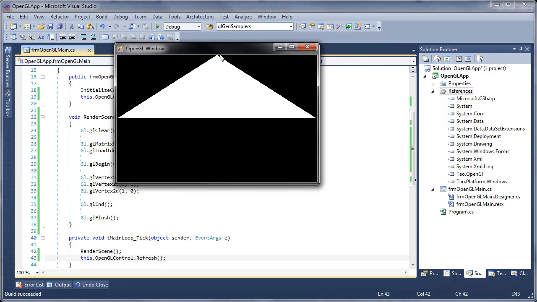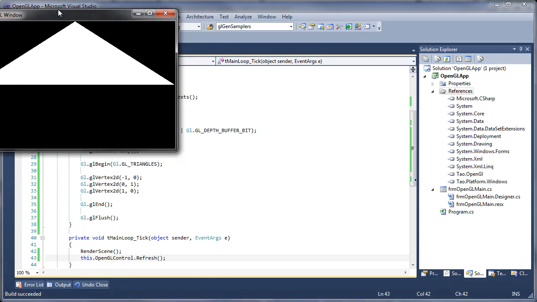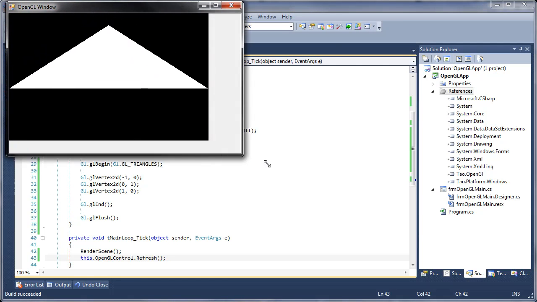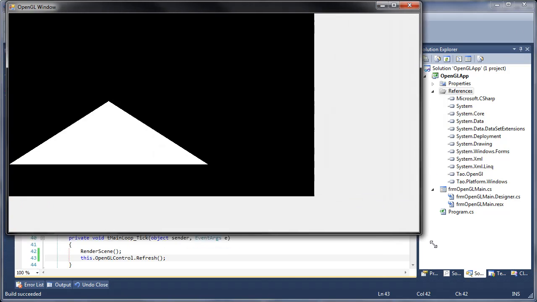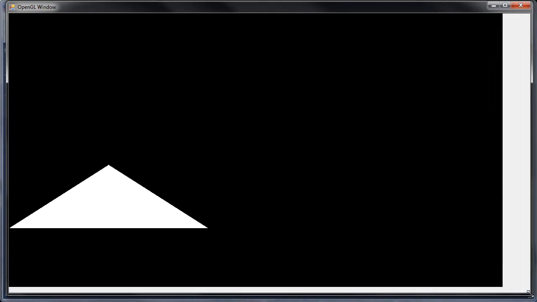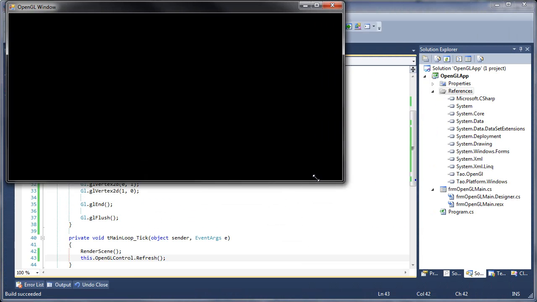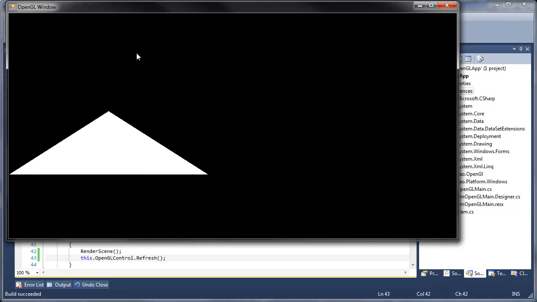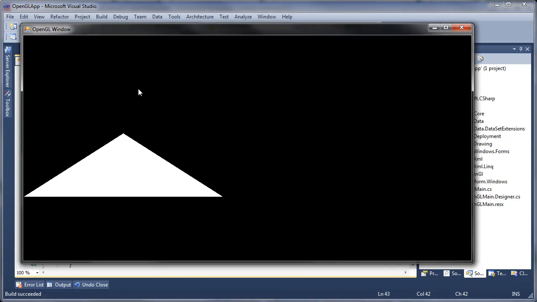So here's our window, and if we stretch this window, as you can see here, we get something really bad, it's not okay, because our application is not working properly. So we have to fix how our object is being rendered over here.